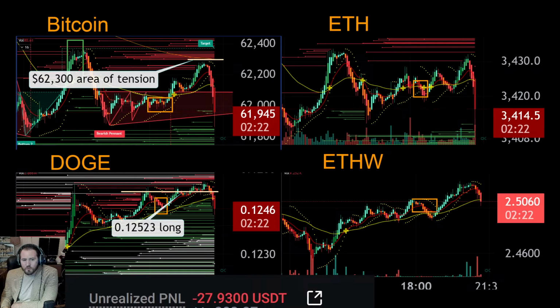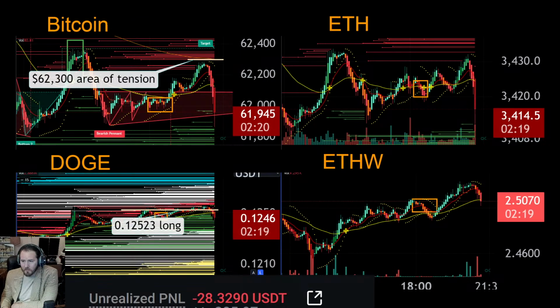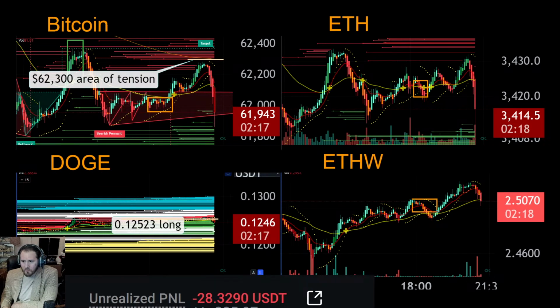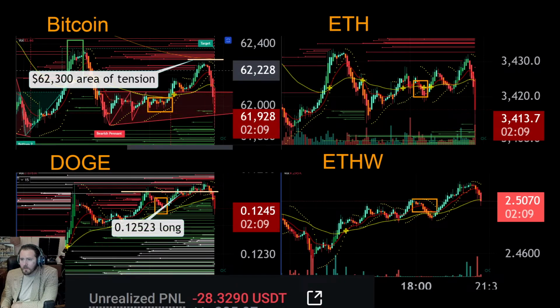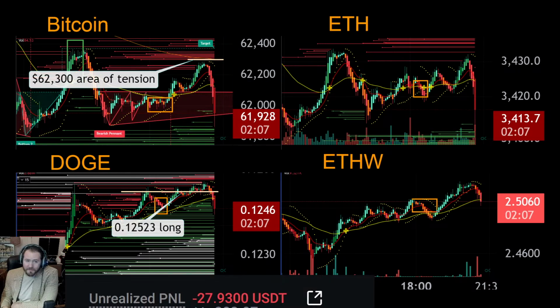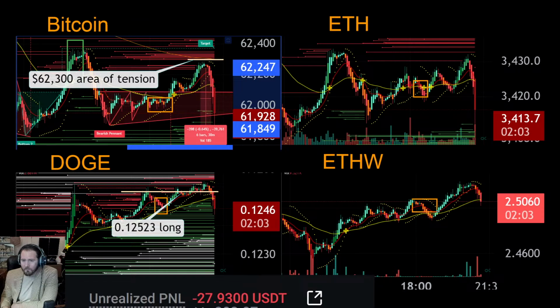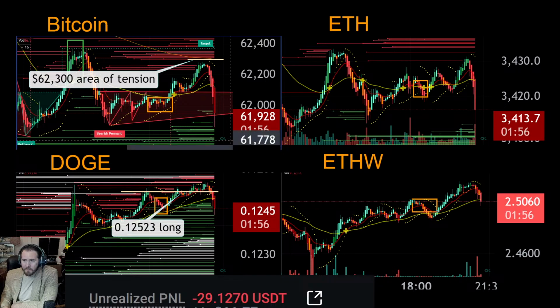Looking over here at Doge, we see that if we come down all the way through this block and liquidate, it's only $500. I could open another trade in that scenario. But thinking back, I could have opened a Bitcoin short up here, and Bitcoin came down at 0.6%, while Doge is down by about 0.60%. It would have hedged my position, and I would have no losses right now.